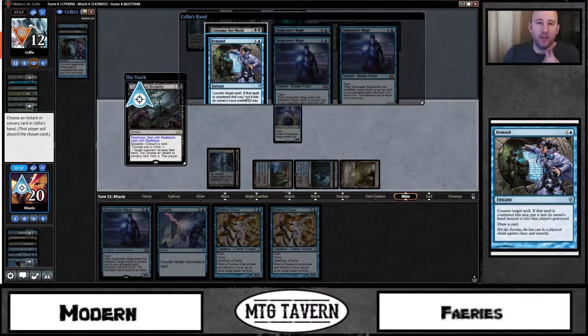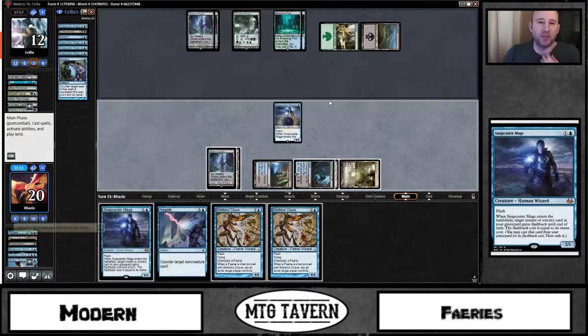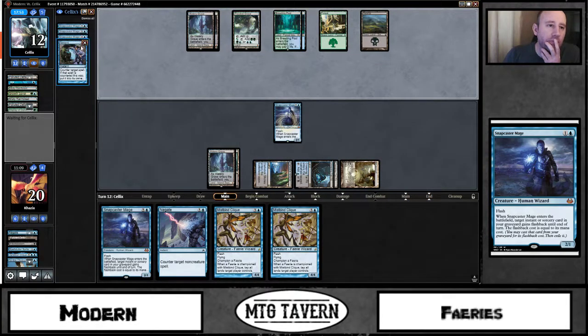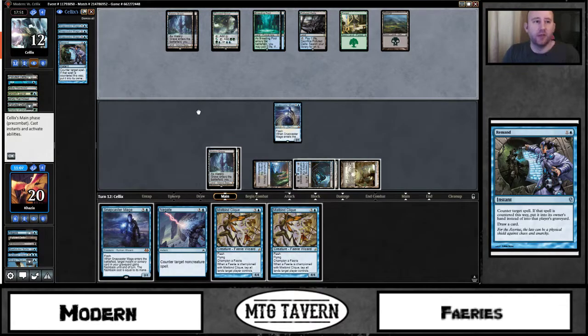Let's take... Wow, Snapcaster Mage. I guess we just take Consume the Meek. That sounds pretty good. Okay, pass to them. Yeah, they probably should have remanded that. It probably wasn't worth keeping the Remand in their hand, because they get to draw a card and we don't get our card back. So that was probably a bad play by them, I think.